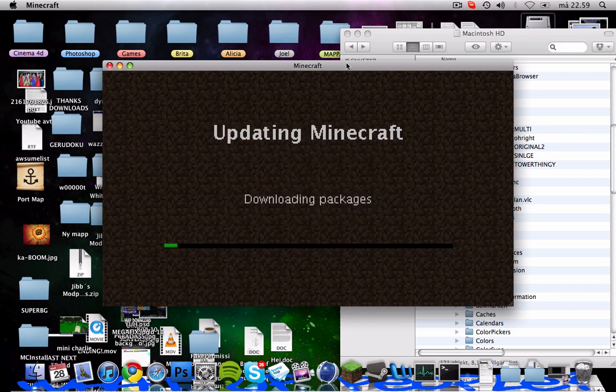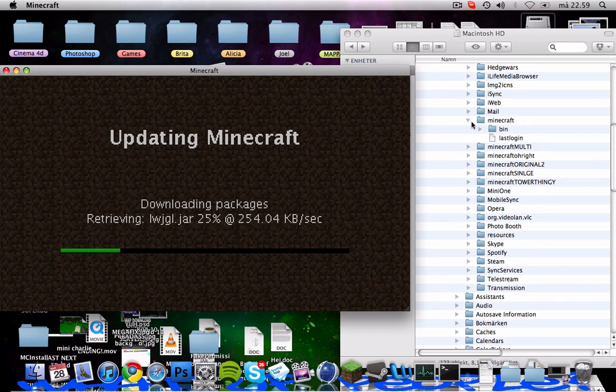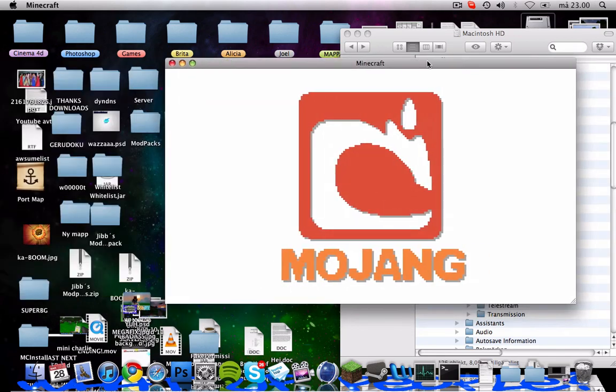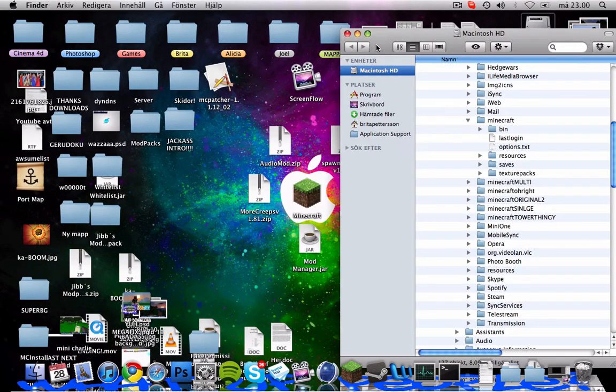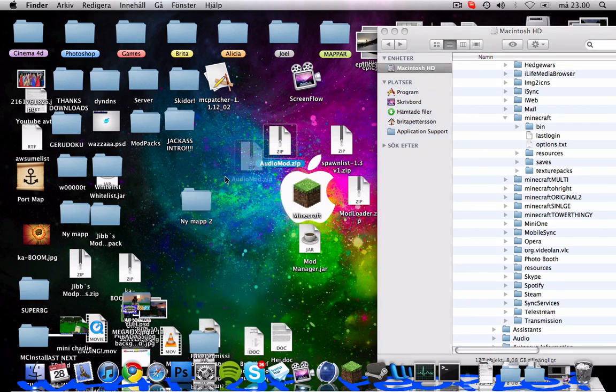Remember password. And let it create a new folder for me, and as you see, it's popping up. You can open it up, we got a bin folder downloaded, and we should see some more stuff popping up in here when it's done. There we go. Okay, so I'm gonna close that down. And what I recommend to do is go into new folder and just drag all of these into there, so we don't get it spread all over my messy desktop.